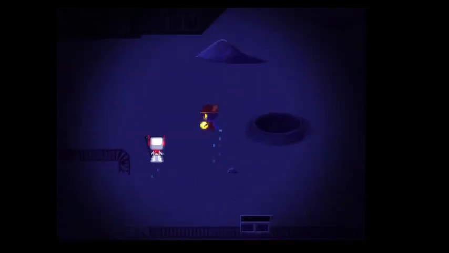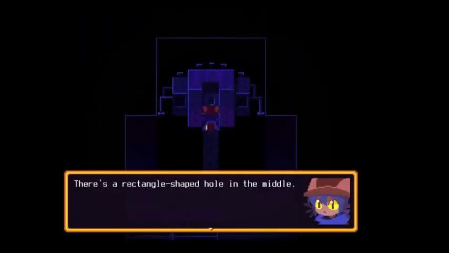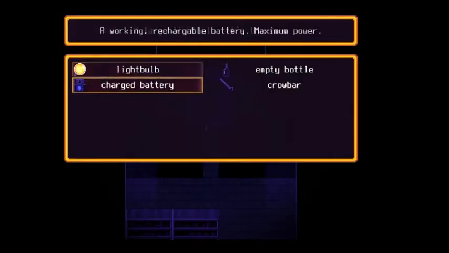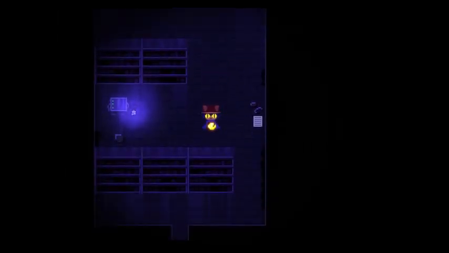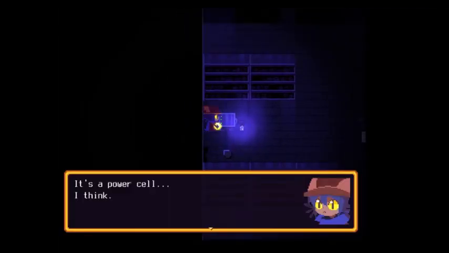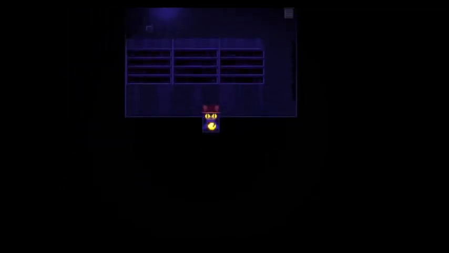So I think now I can power it. Yes. I think now I should be able to use that to put in the thing. Oh, man. Wait, I need to get it out first. Now this is lighting up. Whoa! Okay, now what? Is this different? Nope. So that's still the same.